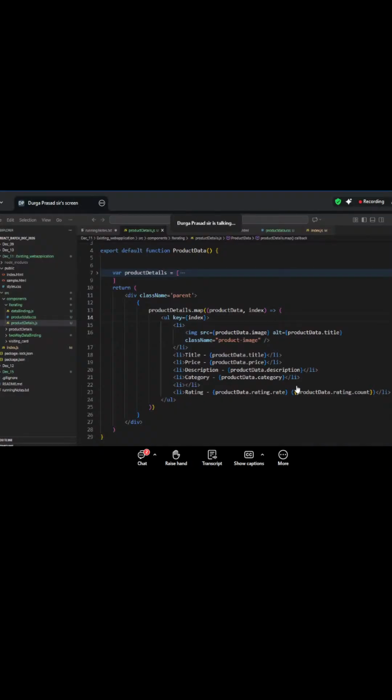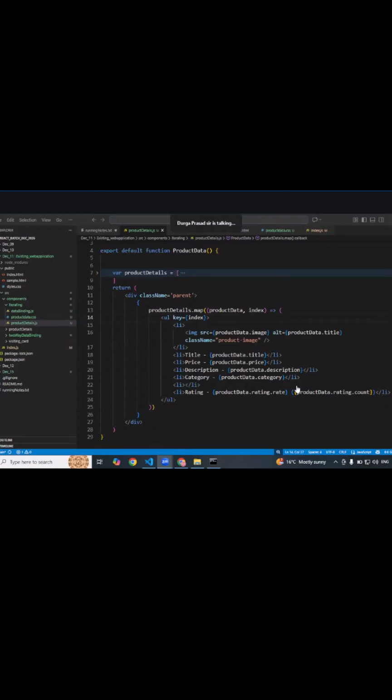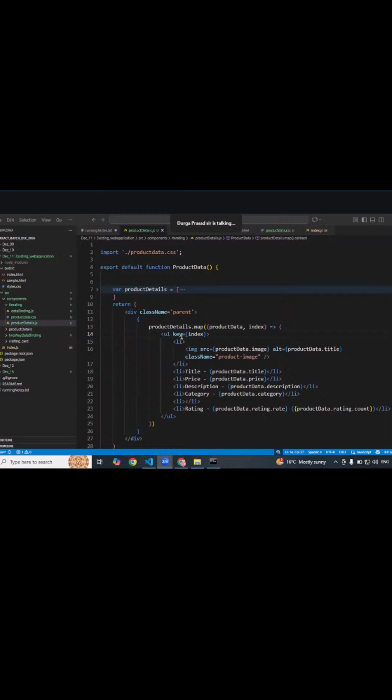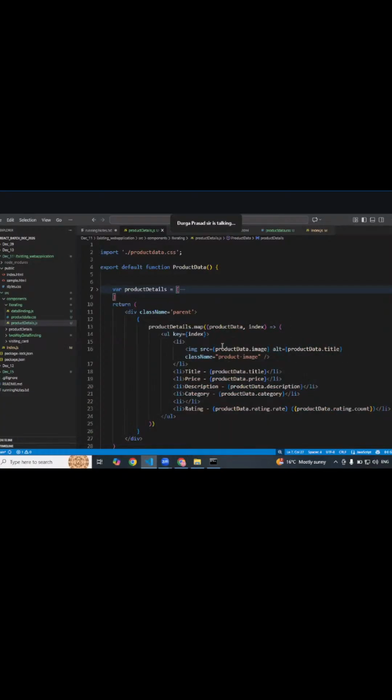Can we use ID instead of index? You can use it, as I said. Who said this? Shivangi. As I said, the error is saying I need a key attribute with a value, something unique. You use ID, you use user ID, you use something else. But give me a unique value, that's it. In my case, I found it as an index. But yes, as you mentioned, if ID is the property already there for the product, then you can use ID also, not a problem.